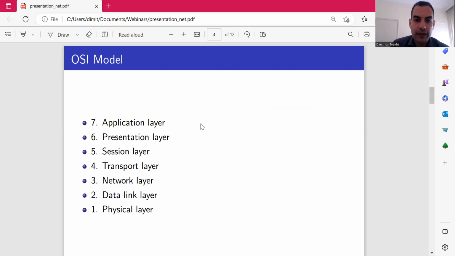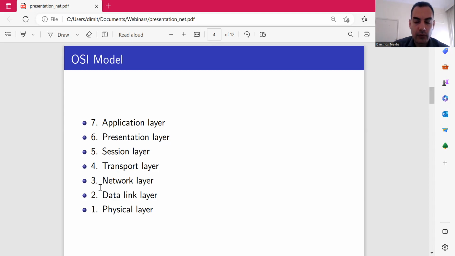So the second slide is about all the layers. So before that, we got four protocols, but it's not only that. The seventh layer is the application layer, which has the HTTP protocol, and it's about the applications and what we see in our screens. The sixth layer is the presentation layer. This is about the HTML, the formation of the data. The fifth layer is the session layer. So this layer has to do with the SSL protocols, with the TLS protocols, and so on, security of the sessions and so on. And the fourth layer is about the transport layer. So again, it's about the TCP and UDP, how the data are transmitted inside the communication.